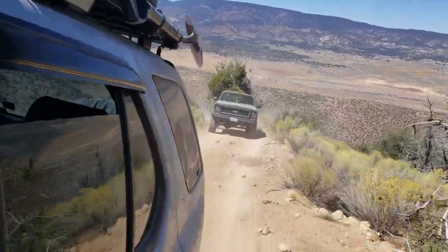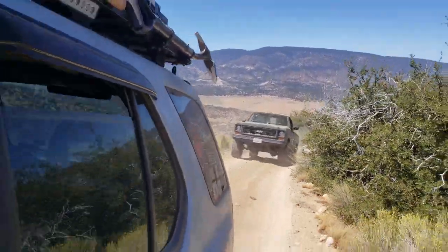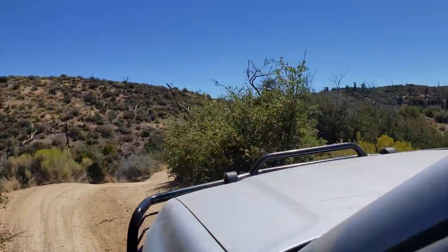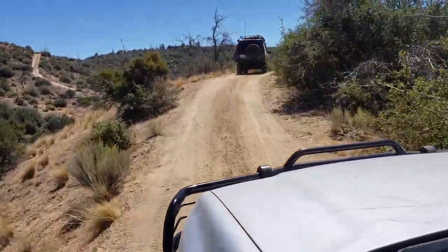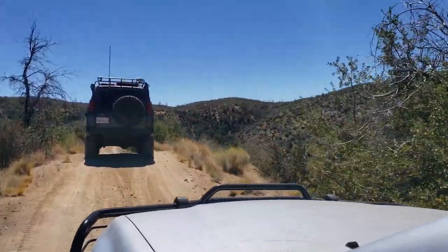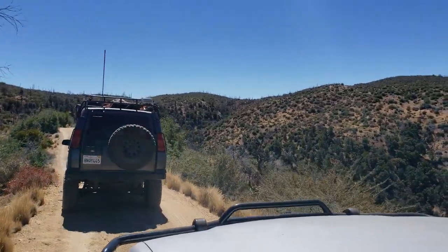Lockwood itself is very, very narrow. There are some rocks and a couple extra credit spots, but for the most part, it's just super steep uphill and downhill. When you're doing Miller Jeep Trail, you actually start off on Lockwood Creek Trail. And it's about 6 or 7 miles to Sunset Campground, which holds the trailhead to Miller Jeep itself.